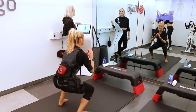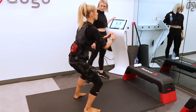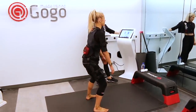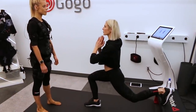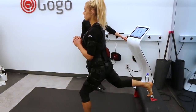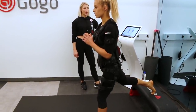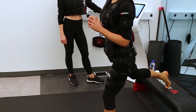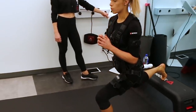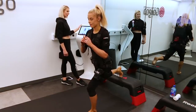And rest. 3, 2, 1, and go. Go into lunge and back up. You go nice and slow. Really good. And rest. 3, 2, 1, and go. Nice. How does that feel? I feel it. Oh my God.